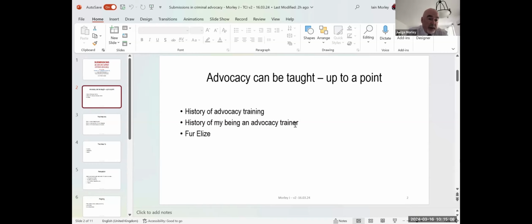You can teach people to play the piano up to a point. They can all play Für Elise if they're given enough time and encouragement and a few pointers. Für Elise, a little piece by Beethoven. You can do it creditably well. You can make an appearance in front of friends, relatives, family playing Für Elise, and everybody will murmur their approval. It can be note perfect. You may not become a concert pianist in the end, but you can do a pretty creditable performance. And advocacy training simply aims to deal with a creditable performance with regard to you in court.